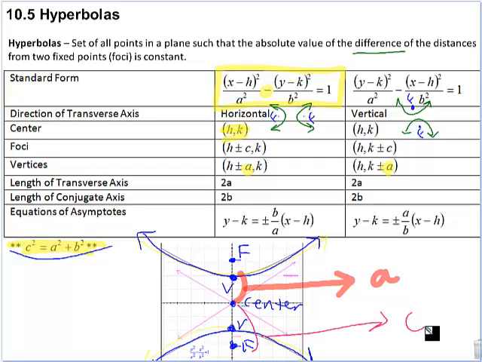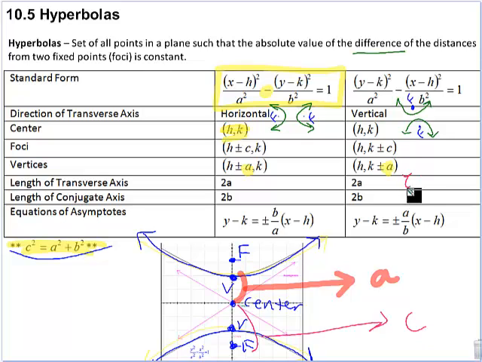Then we have two different axes for hyperbolas. We have the transverse axis, which is the way it opens. That has a distance of 2a. What does that look like from our ellipses? 2a for our ellipses represented what? The major axis, okay. It's called the transverse axis for hyperbolas because it doesn't necessarily have to be larger than the other one. The conjugate axis is 2b, which for ellipses we called the minor axis. These have slightly different names because the transverse does not have to be bigger than the conjugate. Transverse is going to be the one that has your vertices and your foci on. Conjugate is going to be going your other way.